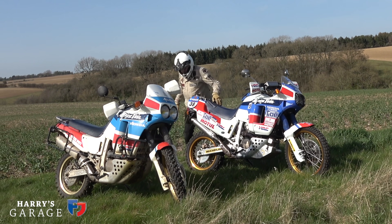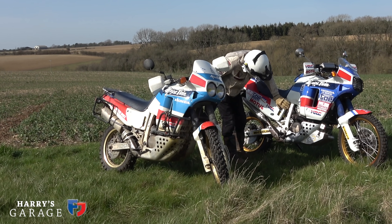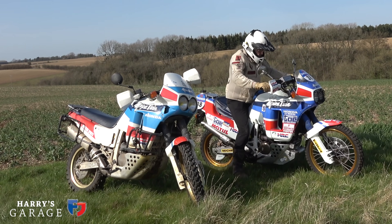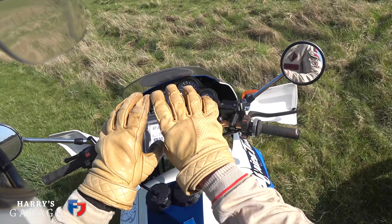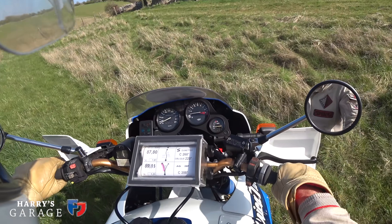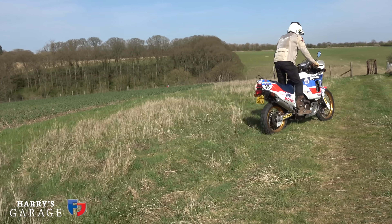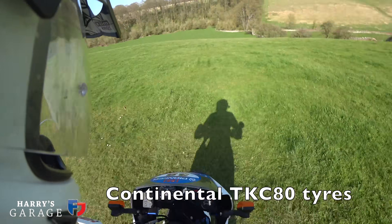The Marathon edition — instantly it's wider here. You can sort of see how on the standard bike the frame is in line, whereas on this one it's not at all, and that's the big difference between the two bikes. Let's just start it up. It sounds deeper but it's all the same architecture. The compass and navigation gear is here, and just this wider tank. Anyway, let's go and see how it behaves in the field. This one is on XTC80 tyres, which are a pretty good compromise — much nicer on the road than the competition knobblies.